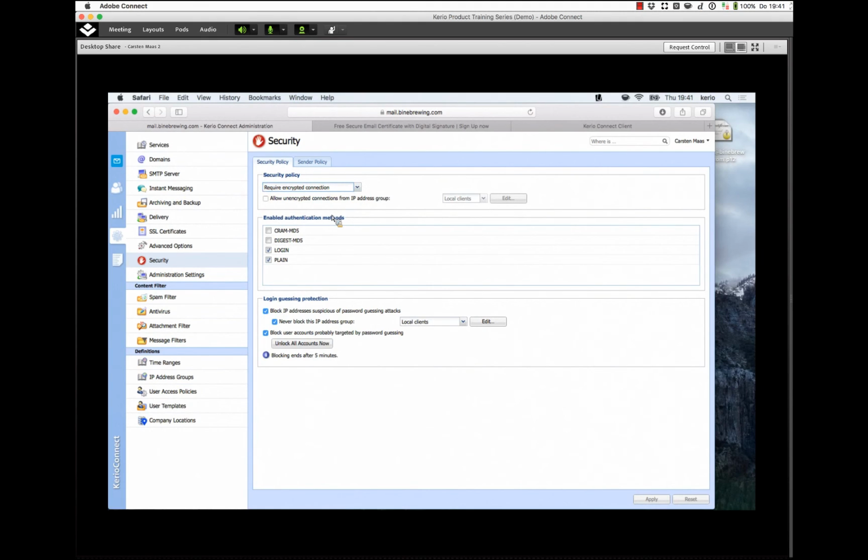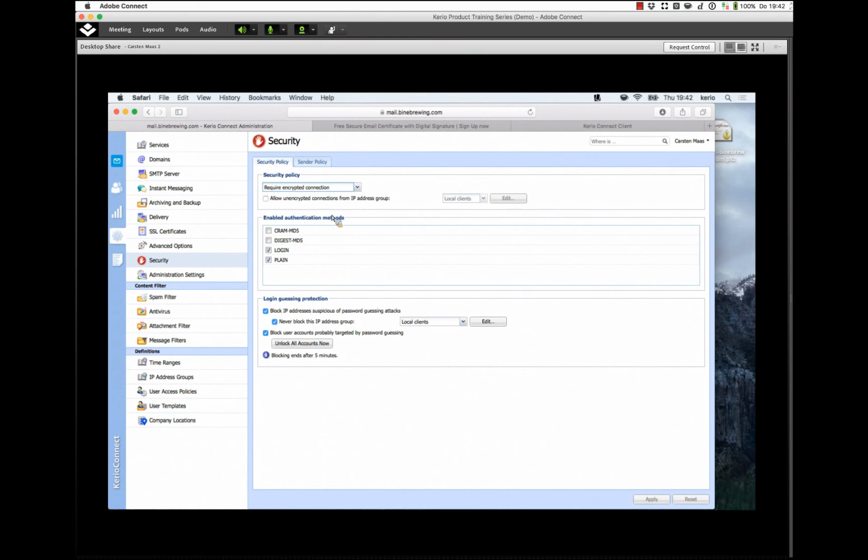The only exception you should do, or you can do at that point, will be that local clients can use an unencrypted connection. What will be the use case? Maybe you have some old network scanner or scan to mailbox machine, or now please don't laugh, a fax machine which is talking to your network. Maybe those ancient products do not have the ability to establish encrypted communication to your mail server. So at that point it may be necessary to make an exception for the local clients. Normally, there is no need for an exception.